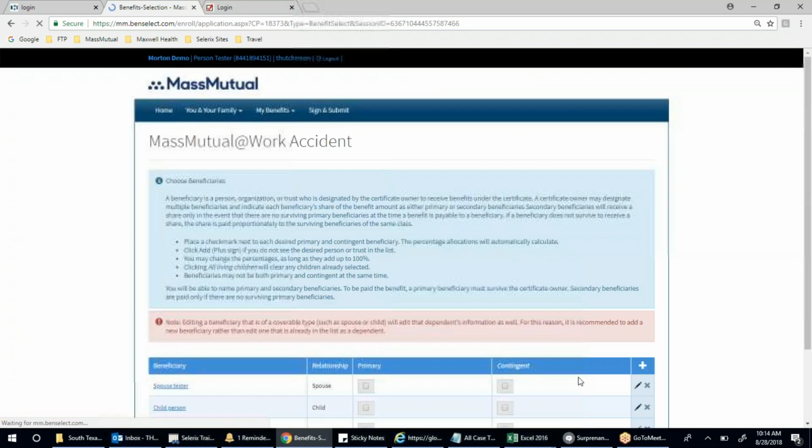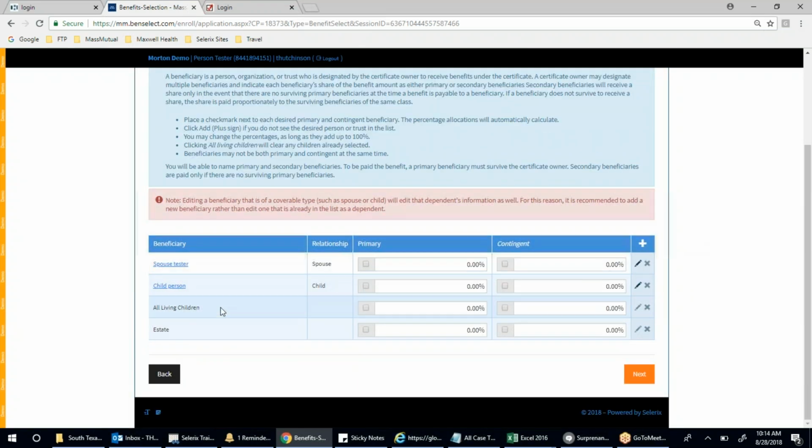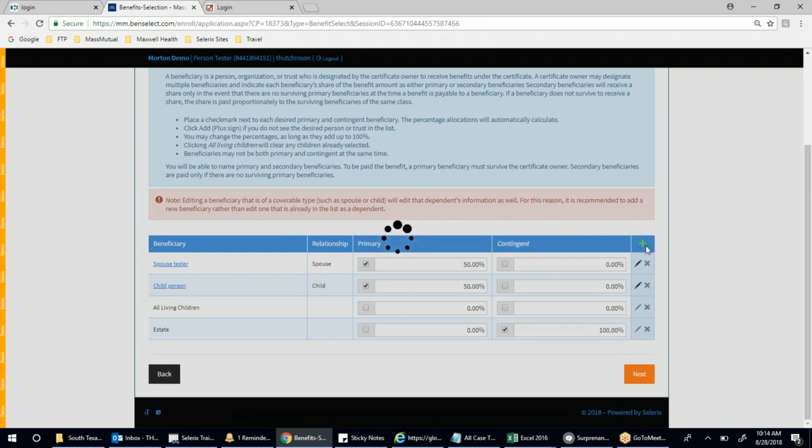All right, so we'll just go ahead and make that election. You can see here, for beneficiaries, it adds them there as well. So even if we didn't decide to cover them, they would be here and we could then go in and choose them as a beneficiary. It also has a couple of defaults of estate and all living children, just in case you didn't want to add anybody in there or didn't have anybody. And then if you wanted to also maybe add an additional beneficiary that wasn't a dependent per se, so maybe it's an aunt, uncle, cousin, brother, it could be a trust.